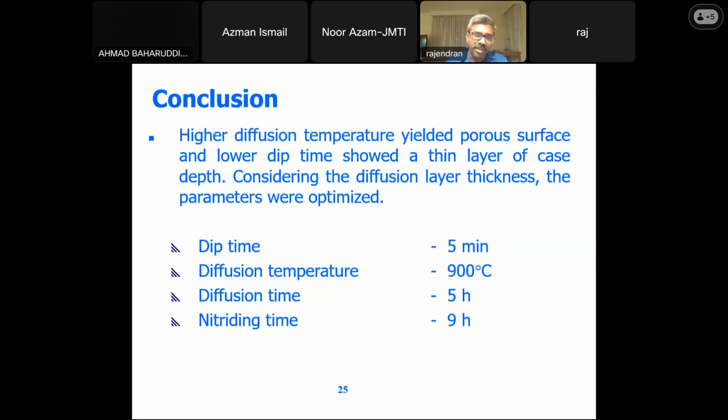So finally, to conclude, we can say the higher diffusion temperature yielded some porosity, and the low dip time gave a thin layer of case depth. When you consider the diffusion layer thickness, one of the main requirements in piston ring application is dimensional stability. You can't increase the thickness of the coating, because with more coating, it may not fit into the piston cylinder bore, and that may damage the cylinder liner. So we also need to consider the diffusion layer thickness.